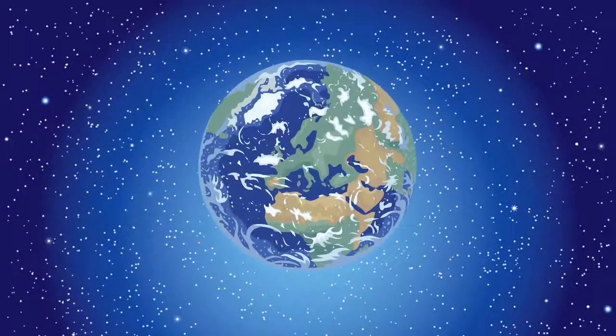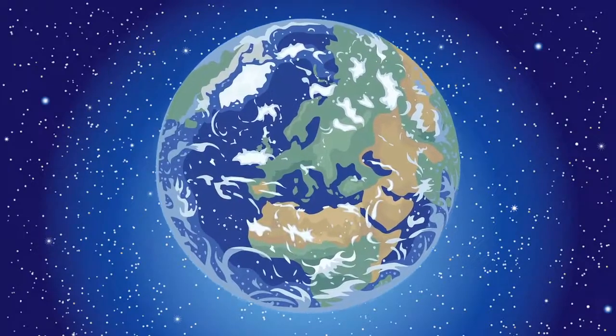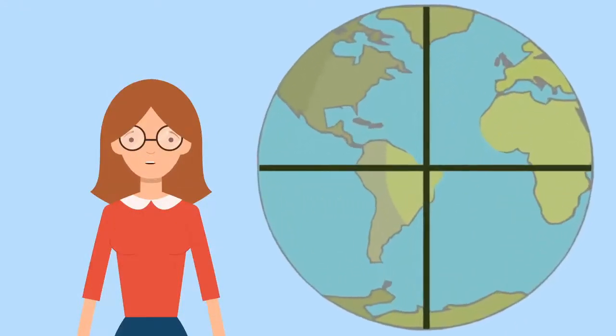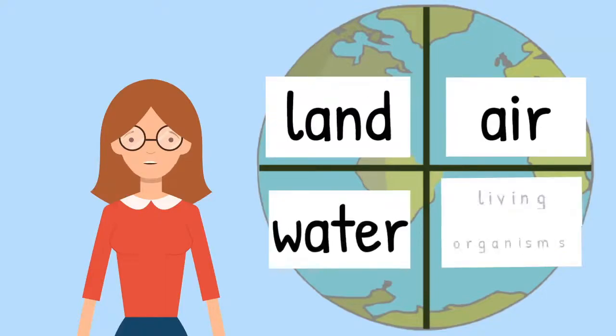Biomes are large areas with common temperatures, plants, and animals, like deserts and forests. Environments can also be really, really big. In fact, they can include entire planets. No matter what size environment we're talking about, it's important to understand that it includes 4 parts or systems working together to form a complete ecosphere: land, air, water, and living organisms.